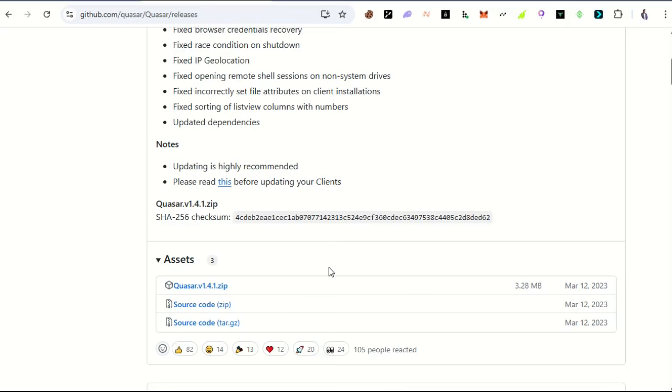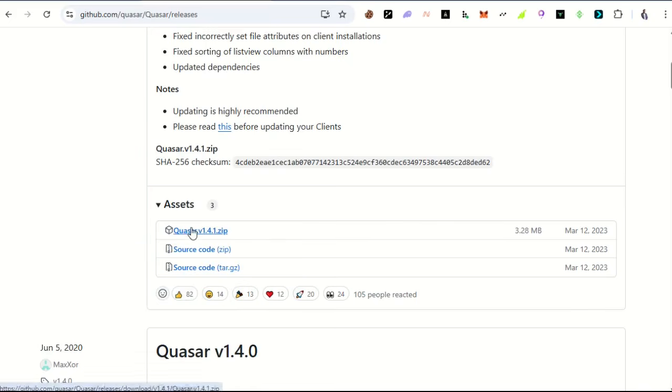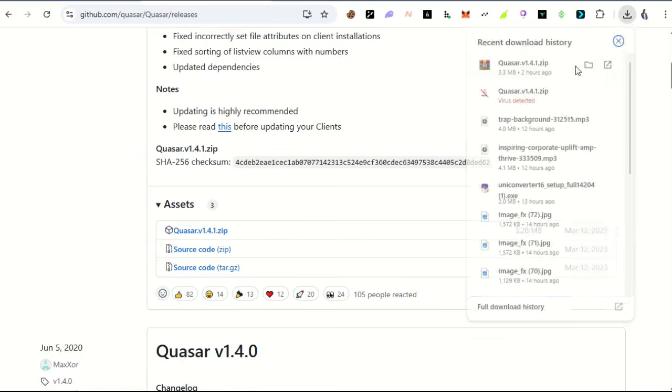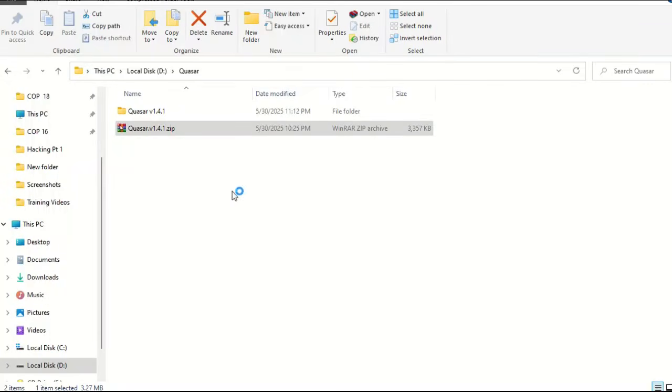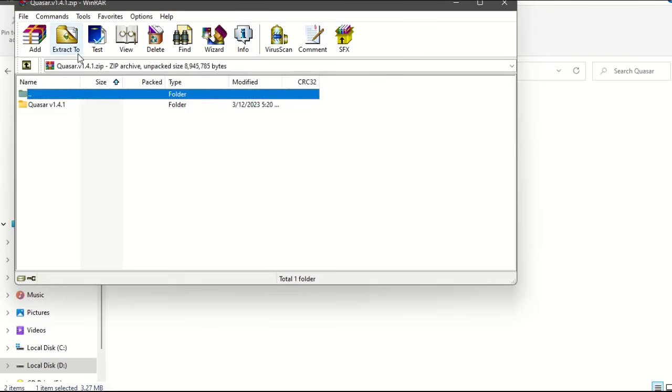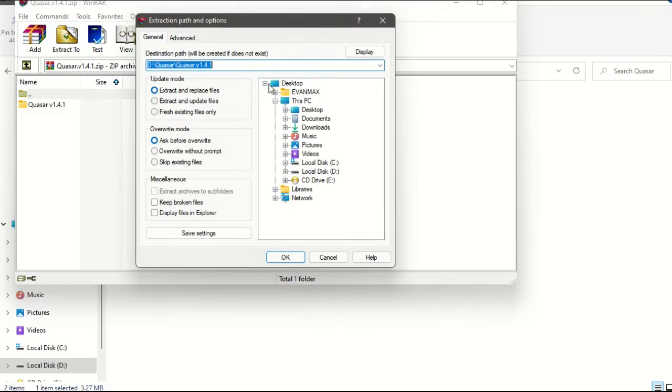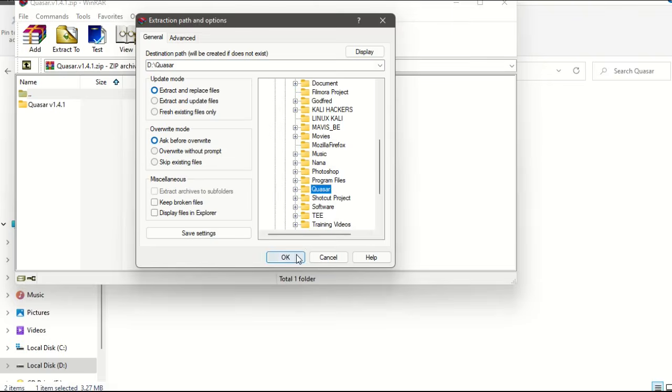All right, so click on download. Let's check it out. So it's done downloading. If you are using Chrome and Chrome is not helping you, Chrome could block it several times. So if you're using Chrome, you can use Firefox or any other browser to download it. Now, so let's go ahead to extract. Just go to extract. Then you just select where you want to extract. So I'm going to extract it to the same directory. Now click on OK. It's going to extract.